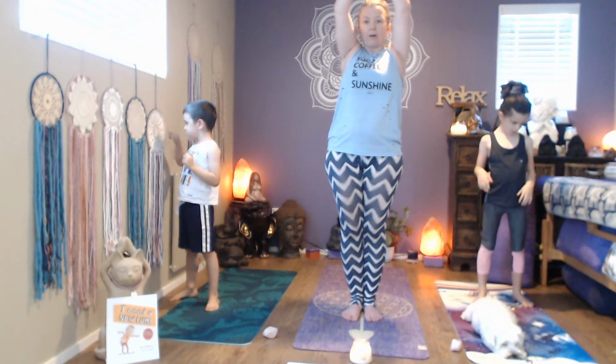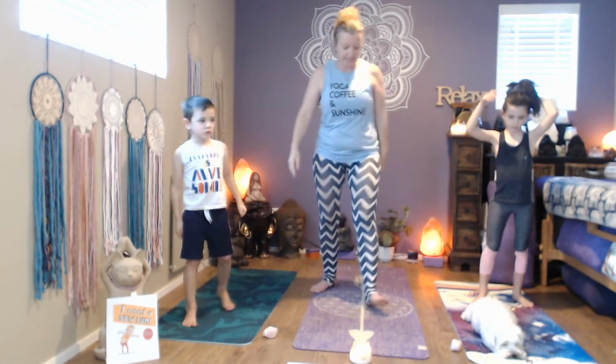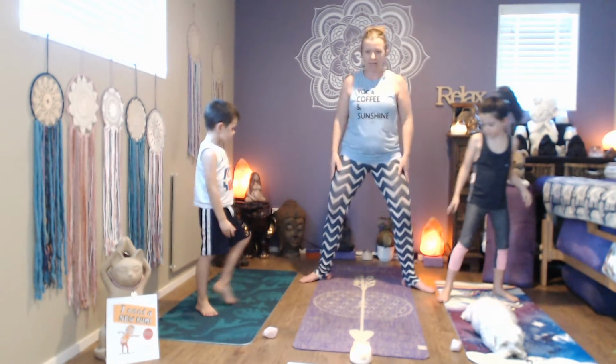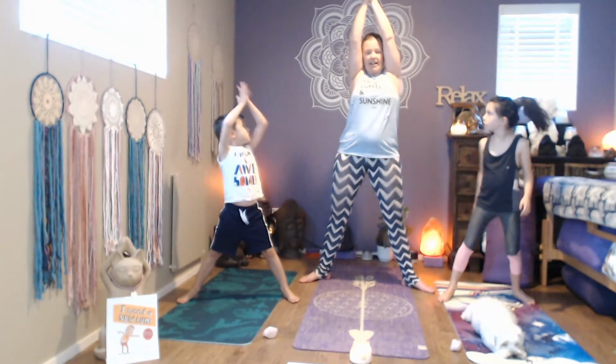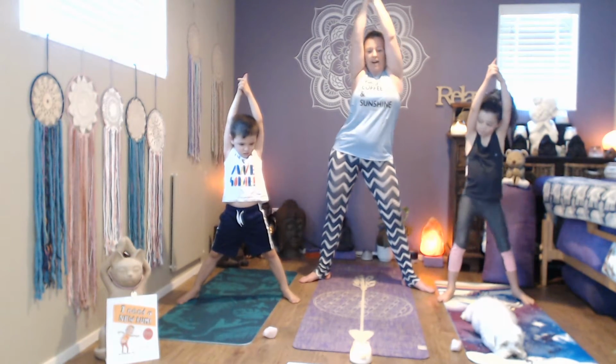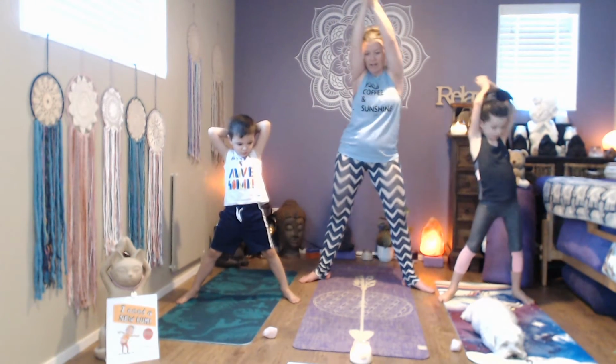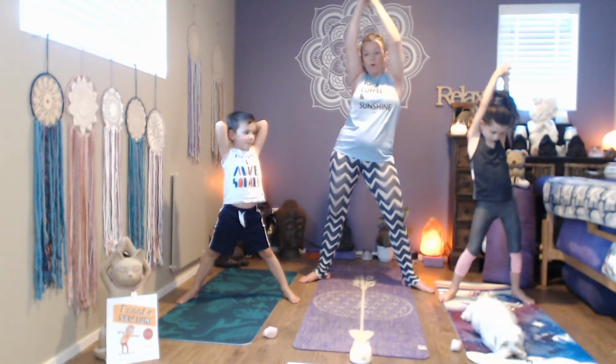A rocket bum with fire and thrust. Let's get into our rocket pose. Standing with our legs slightly apart, our hands in the sky. A rocket bum with fire and thrust. Whoa, we can move our body side to side if you want to, like we're a rocket flying through the sky. Or a robo bum.